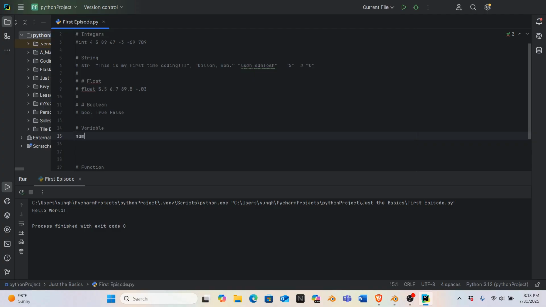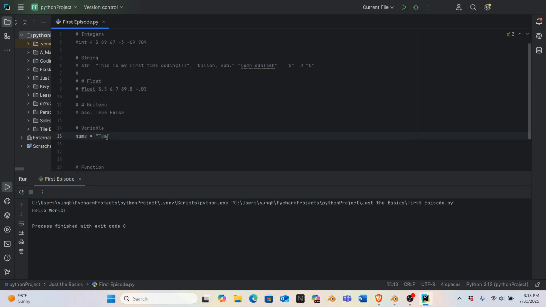Let's use an example like name. Name equals, and keep in mind spacing, everything that I'm doing is very specific, and we'll go over that later. For now, we're going to create a variable, and the variable's name is name, and it will equal, let's say, Tom.